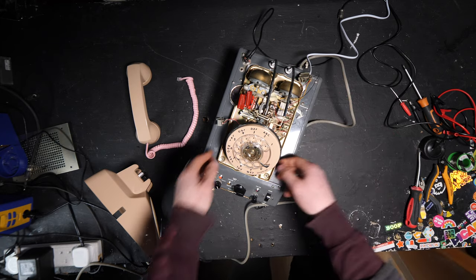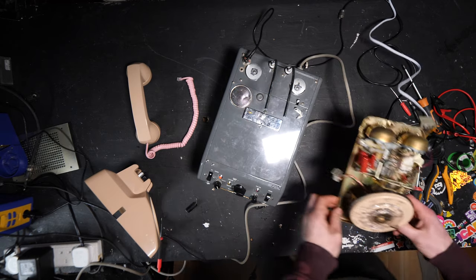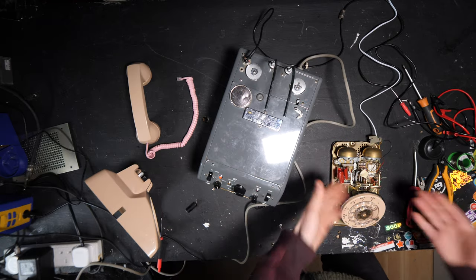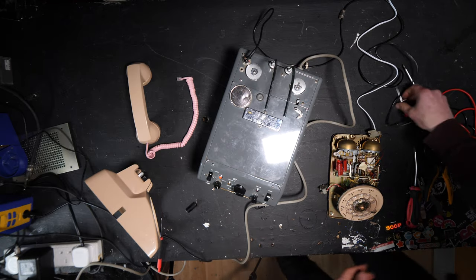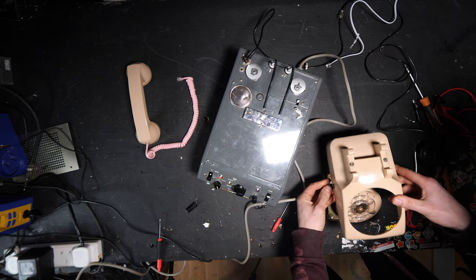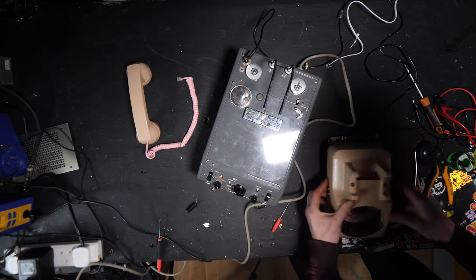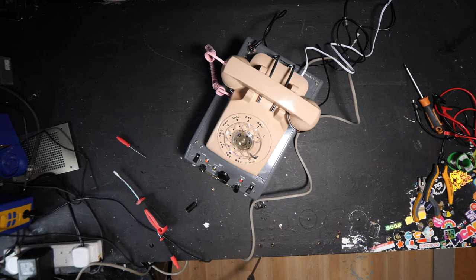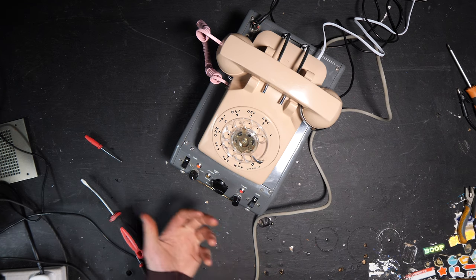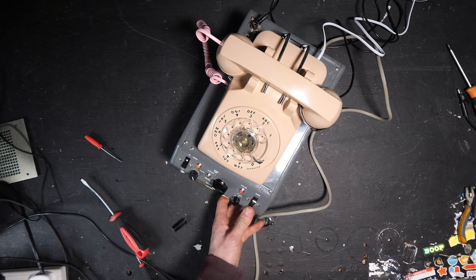In fact, it's still picked up now, so I'm not sure what to do about that. So it's recording as we speak right now. So luckily the sensor works on the US phone. I haven't wasted my time just getting hold of one, so that's good news. Why isn't it picking up? Oh, because the tape's ended. It doesn't take any more messages.